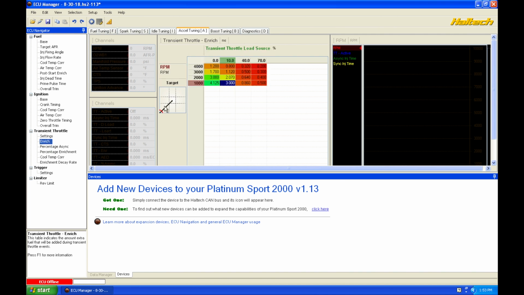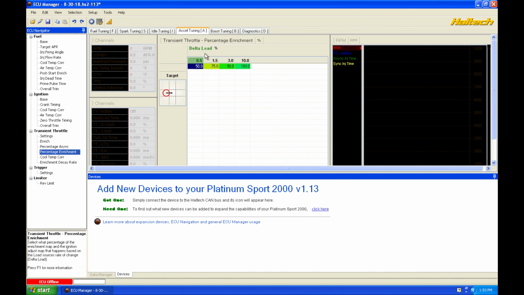So if we're going into this enrichment table and we're cranking the values up because for some reason off idle has a lean stumble and we need a ton of fuel, if for some reason we have 10 or 12 milliseconds here, we're going to be watching this. Its async will cap here at 9.5, and then the synchronous will absorb the rest, and you'll see the rest of the difference in that.